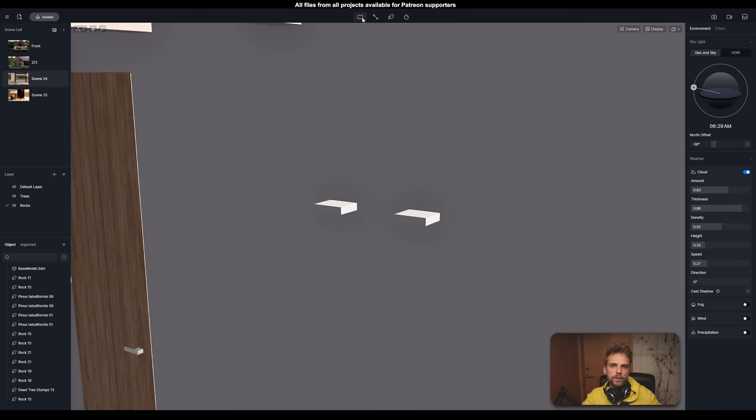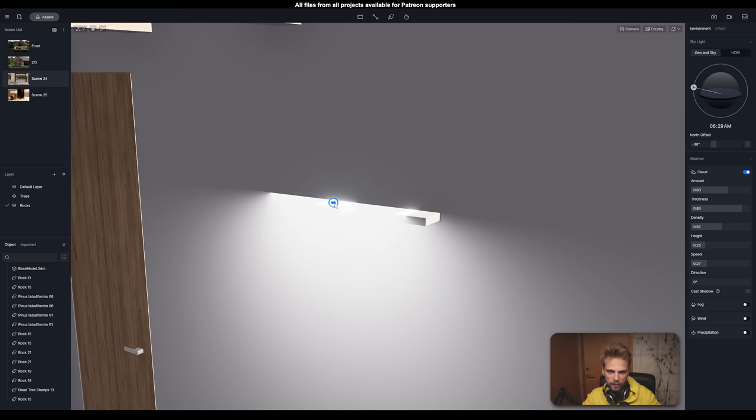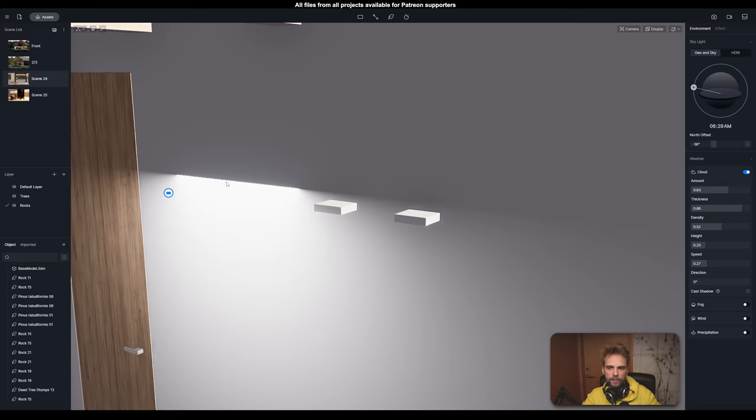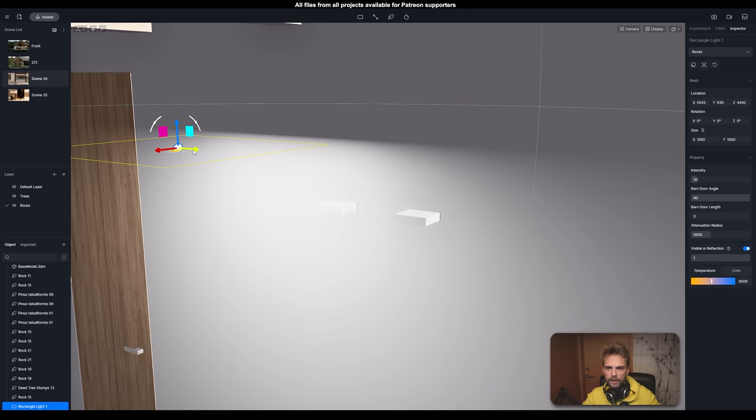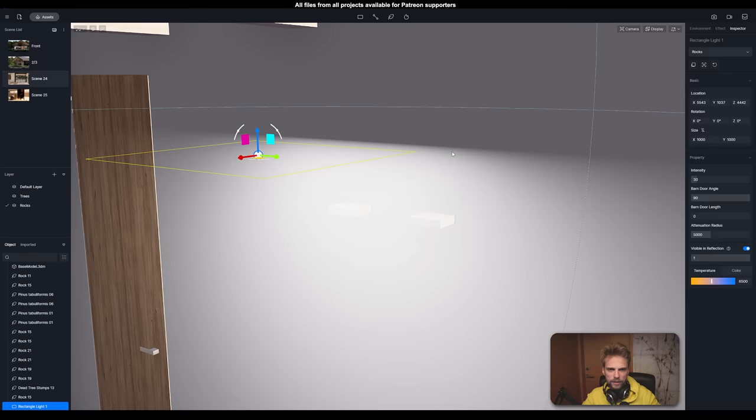So rectangular light, I choose that. And as I hover my mouse over the top surface of my wall washer, you can see that it's added, right? If I just hover my mouse anywhere, it's also added. So let me just add it in anywhere and just have it kind of floating about. And let's talk about the settings of this light. So rectangular light clearly is a rectangle that shines light, right?